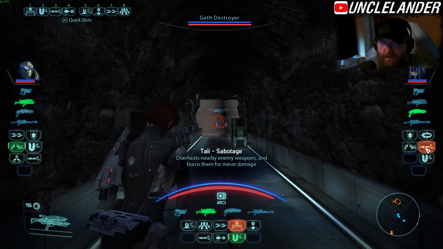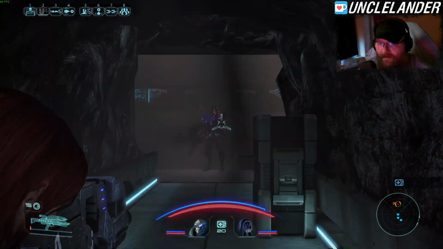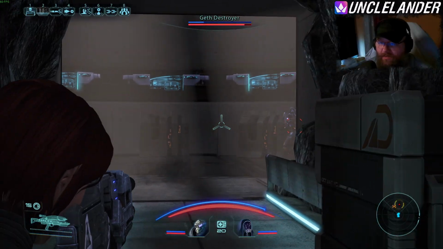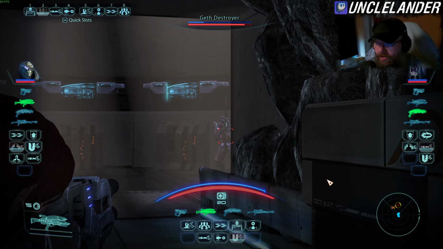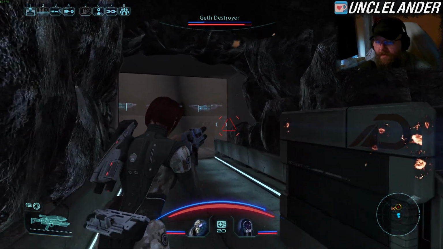Dampen, shield, weapon. Hope you're doing well, Kaji. You have no other choice, bruh. There's another one somewhere. That's also a Destroyer. He seems to be disabled, though. This is gonna be a good test. Will Neural Shock work on him? Nope.